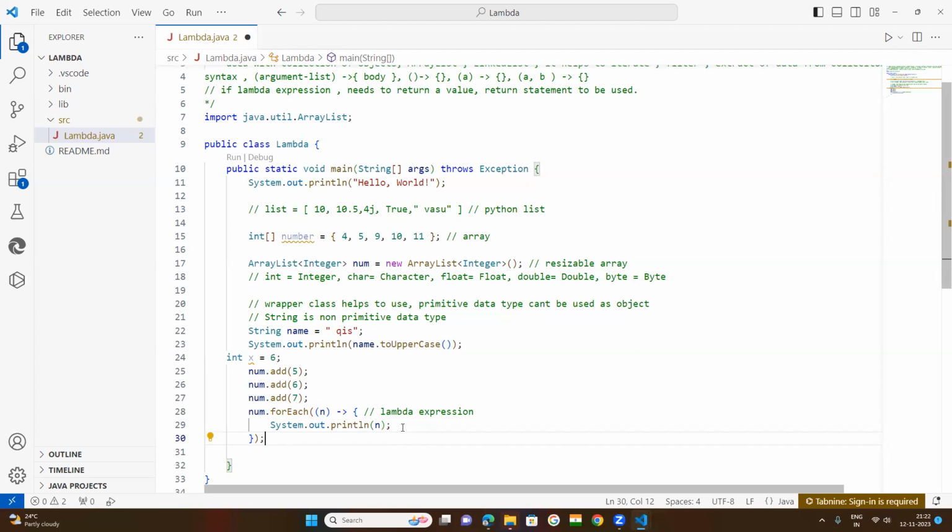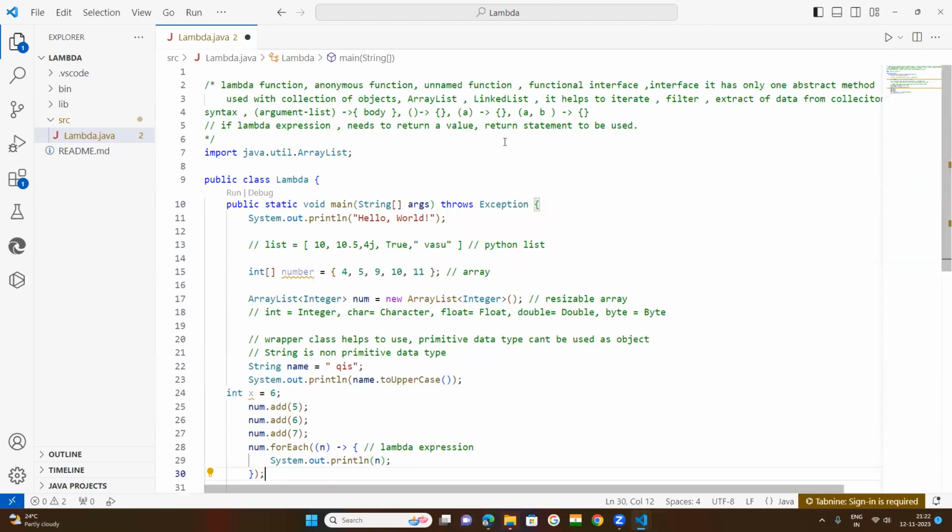First, what is an interface? Because it is very important for you here, as I told you that this lambda function will be used to implement the functional interface. A functional interface means the interface which has only one abstract method. So first of all, you understand what is an interface, and then how its lambda expression is used with the interface. We will try to understand.